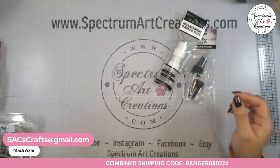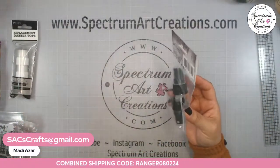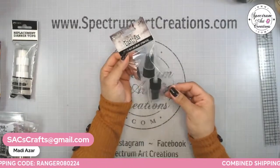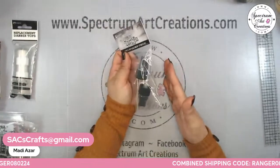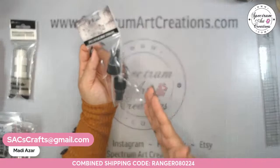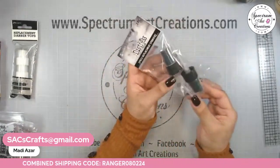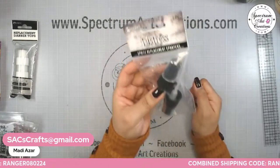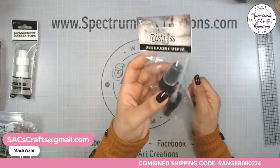Anyway, so when you have your clogged sprayers, or if you want to transform your other mediums into sprayers, here are your replacements. You get 2 pieces, including the caps, per pack. Okay, so those are in as well.